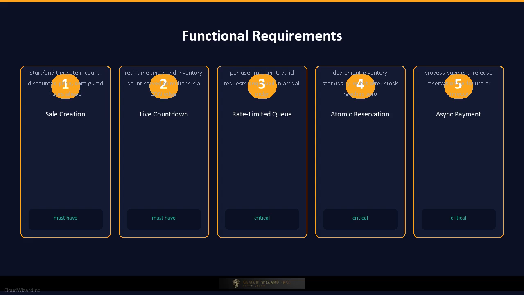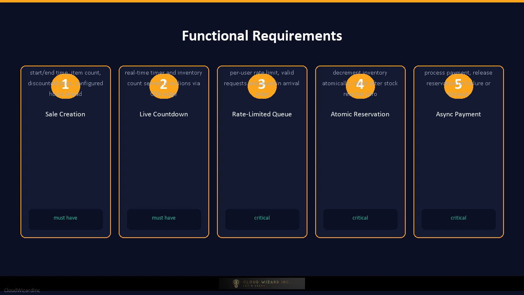Let's walk through the functional requirements. First, the system must support creating a flash sale event with a defined start time, end time, item count, and discounted price, set up hours in advance. Second, it must serve a real-time countdown and live inventory count to millions of browsing users without hammering the database on every read. Third, when the sale opens, it must accept purchase requests, enforce per-user and per-item rate limits, and enqueue valid requests in arrival order.